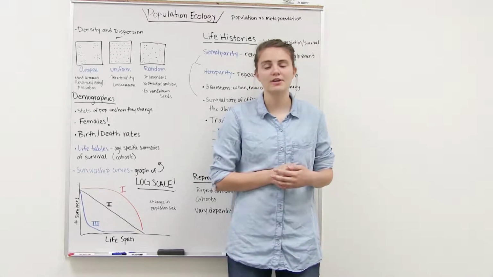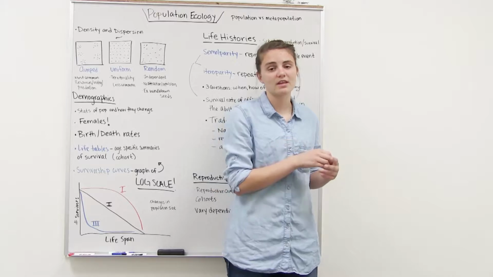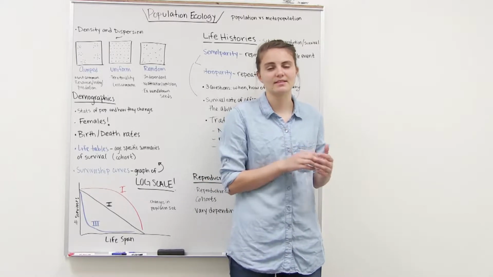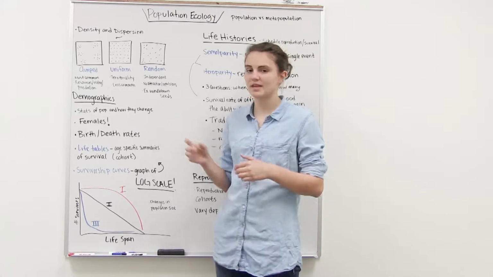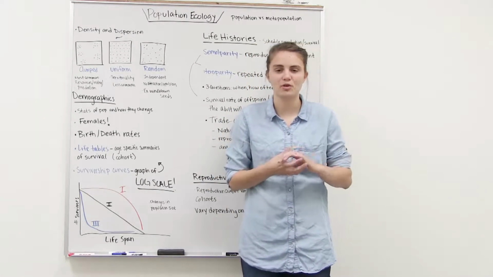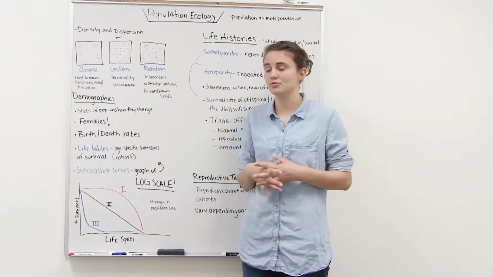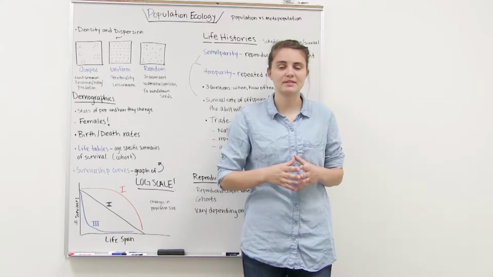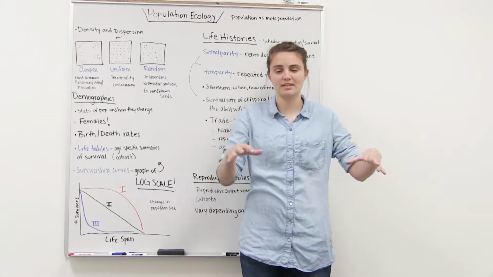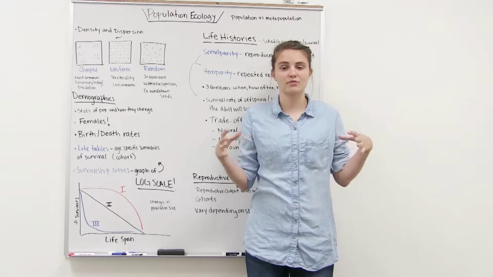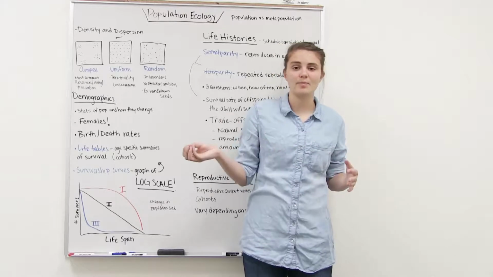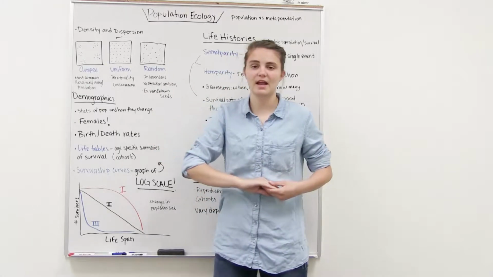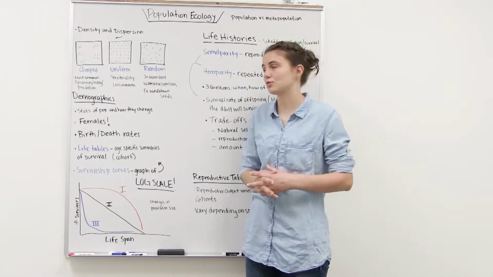And usually what's going on here is there's some resource that a lot of the individuals in the population are all trying to share or get at because it's going to help them survive better. Other times it's because of mating. So if they're together, they're more likely to mate and be able to reproduce than if they're all spread out. And another one is with predation. Sometimes it's more beneficial to be in large groups because you can attack prey better, or in reverse, if you're in large groups, you're less likely to be picked off than if you're alone. So that's why we see clumped as really common, because it's beneficial for survival.